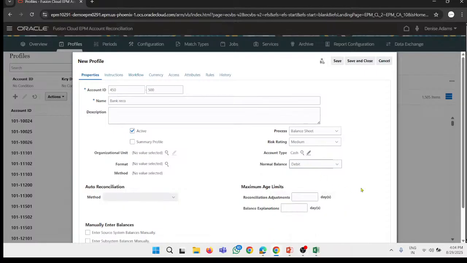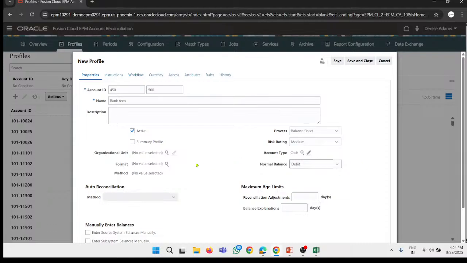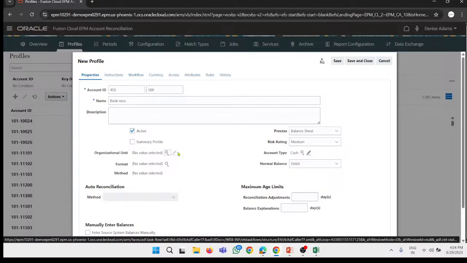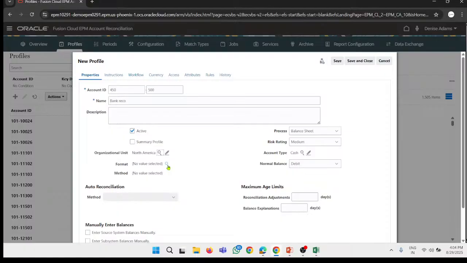Let me see for my voice. It's audible. Okay, fine. Then here we have organization unit. So I'll be keeping America. In America, North America will be there. Format.